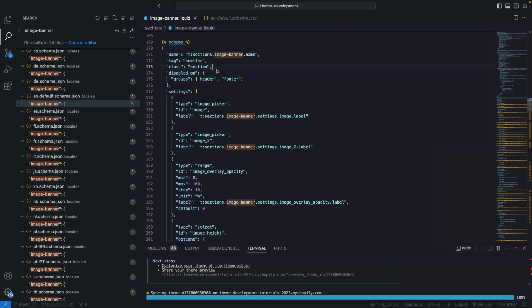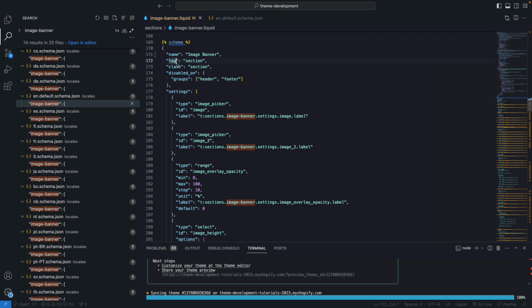Now, if you're building a theme of your own for personal usage or for usage in a store that you're working on, you don't really have to use this translate syntax if you don't want to, because you better than anyone know what language the merchant will be using for their store. So if you wanted to use English here, so for example, say image banner, this is completely valid too. Just keep in mind that if someone who doesn't speak English sees this theme and they have Shopify in French, as this is a hard-coded string, they will still see here image banner instead of a string translated to their own language.